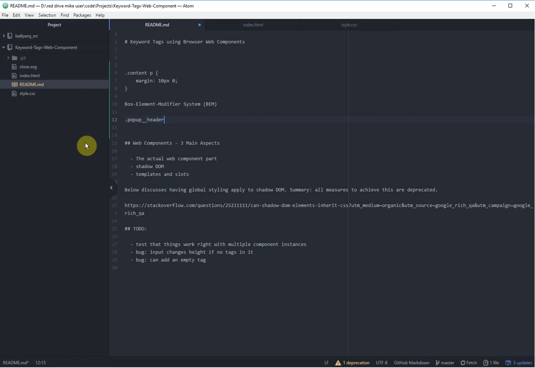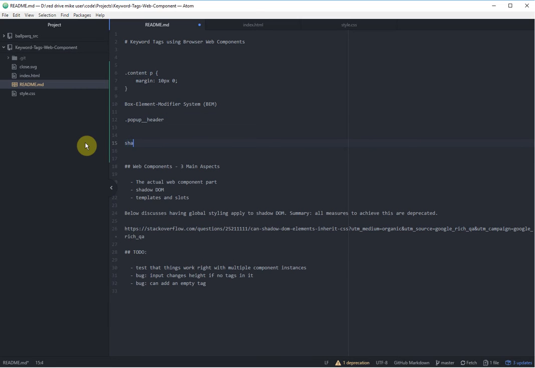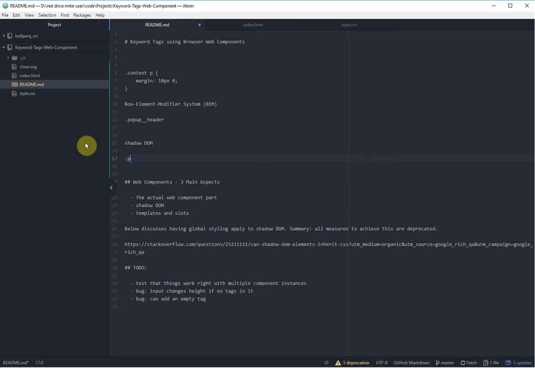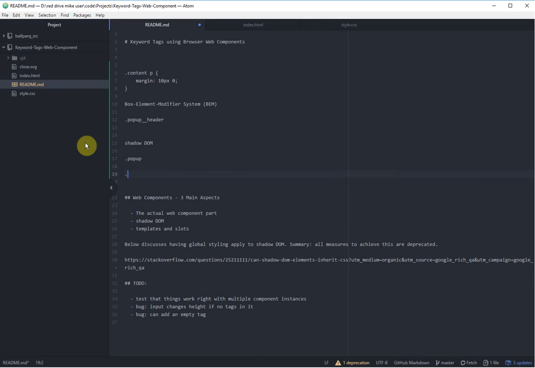So what is great is Shadow DOM came along and made it so that you can write stuff like pop-up or header within the styling of the Shadow DOM, and the rules that are assigned to these classes will only apply to the elements in the Shadow DOM of the custom element, or just the Shadow DOM applied somewhere in the main DOM.